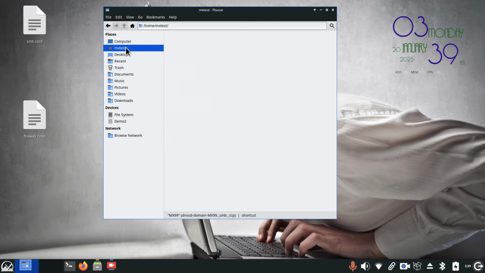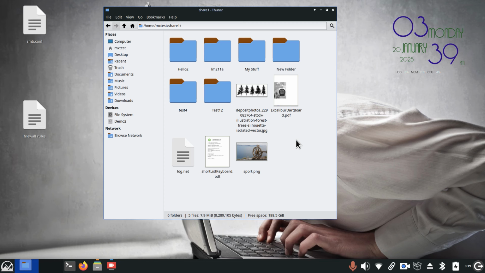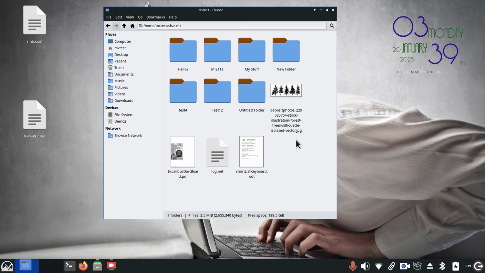All right, I want you to be aware that when you have shares online, especially with folders like Share 1, which will allow others to add and remove things, I'm going to do that directly here from a different computer. If I'm looking at the sports PNG file, it's now gone because I deleted it remotely. Because on Share 1, I have the authority to add and remove folders. I will now create a folder. You can see it said untitled folder populated on the screen right here. I'm going to rename that, and I will call it test bunch of 8s.